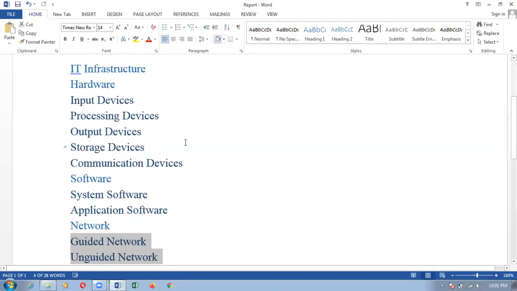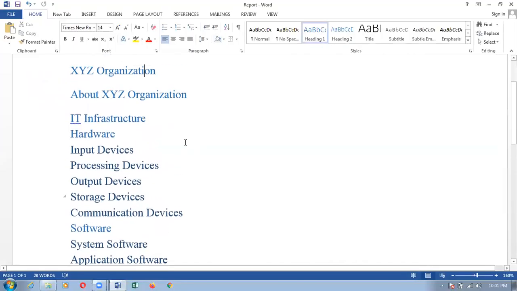You'll click on this option, and after doing this, now here you will see that all your headings are having different levels, level 1, level 2, and level 3. And there is another thing that the font color has been changed from black to blue, so do not worry. Now, how can we break the line in Word? So you need to place your cursor at the end of the first heading, and you need to press enter.